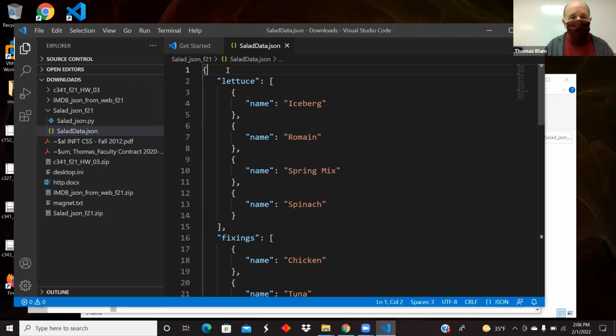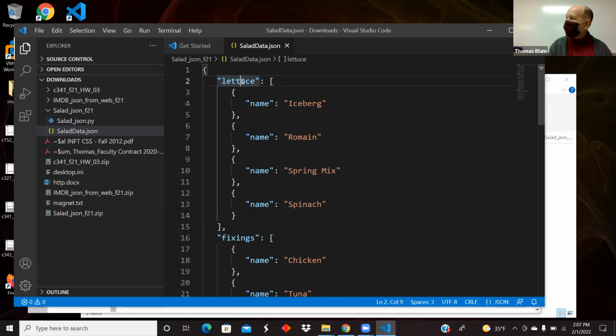Okay. So I may slip and use the JSON language of object and array, but we're in Python, so I should be saying dictionary and list. Okay. So this file starts with a curly bracket, so it is a dictionary. There is a property. Remember, dictionaries are key value pairs.